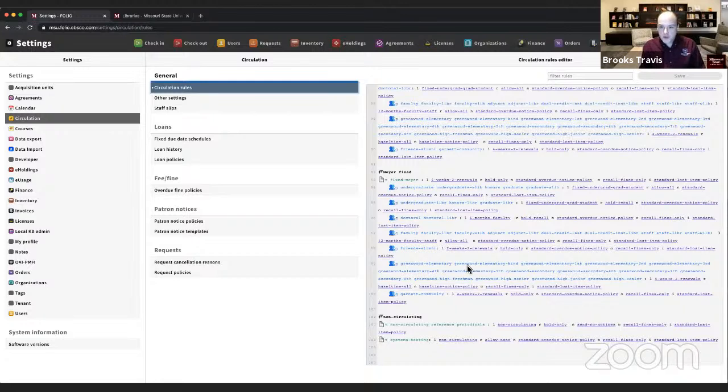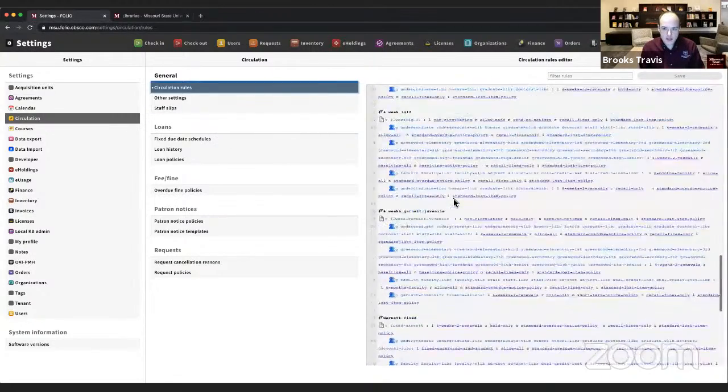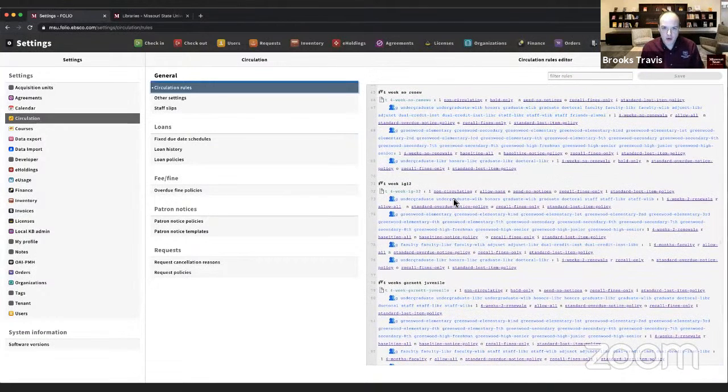We also don't charge standard overdue fines. We do charge fines on recalled items, and we have lost item fees. But another thing we decided to do was simplify our undergraduate and graduate loan periods.